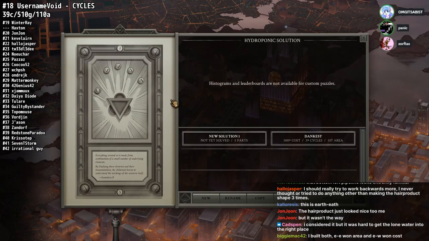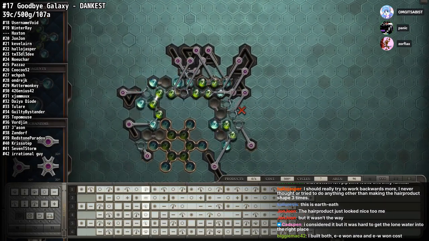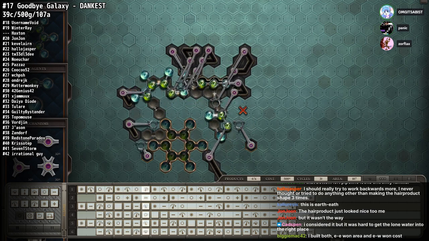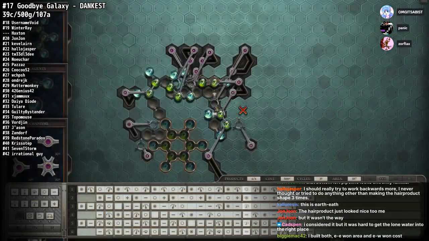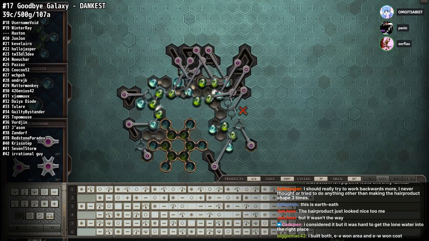All right, we got another 10G save, Dankest, by Goodbye Galaxy. Very sad. 10G wasted to get that one arm out of the way. Can't find geometry that works without it. Two pipelines. Amazing. Two pipeline min.